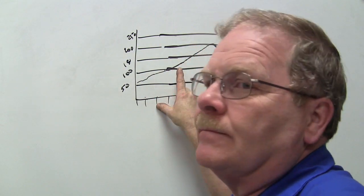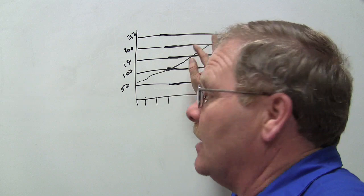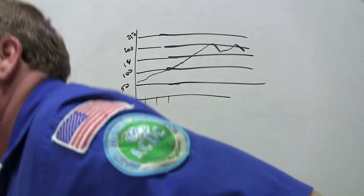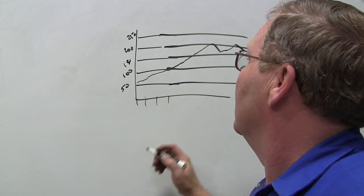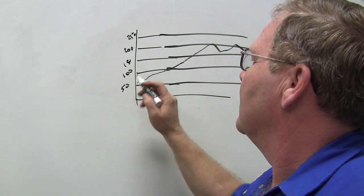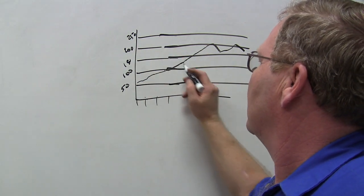All right, now the voltage at your sensor, as the temperature goes up, what's the voltage at your sensor doing? The voltage of the sensor starts out high and goes low. As the temperature goes up, the voltage goes down because it is a negative temperature coefficient sensor. Okay, so if you drew a graph and superimposed it over this, and put voltage here, you would see the voltage start up high and go down. As it goes down, the temperature goes up. It would be the inverse of this.